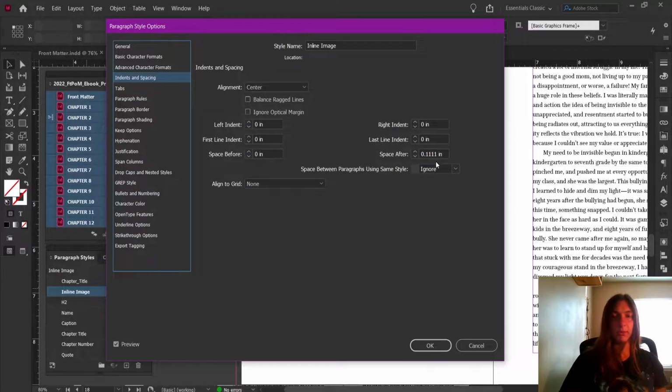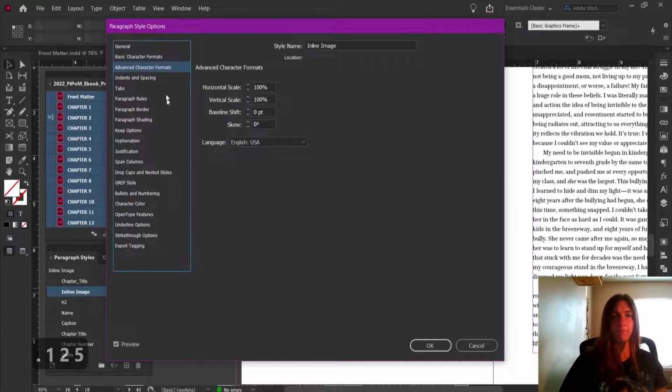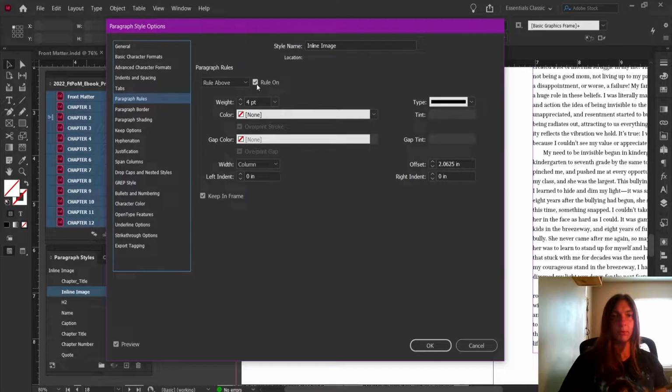That's the important thing. And the space before and after can be important too. For now, I'm just going to leave these at 1/8 of an inch. Any of the rest of this stuff doesn't really matter. Oh, rule above? No, we don't need that either.